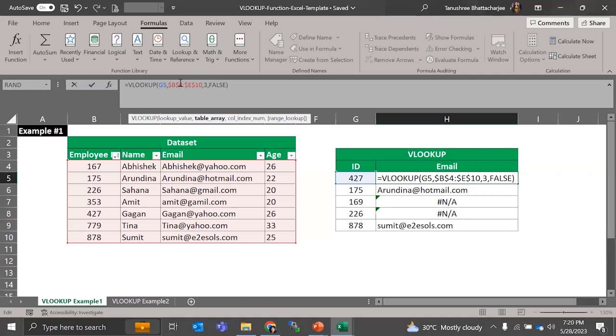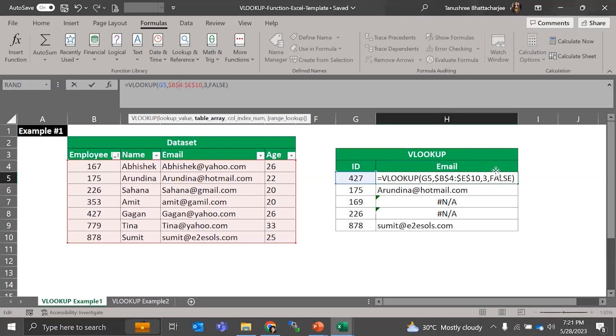So my cells get fixed. It is now $B$4 and $E$10. Basically I add a dollar in front of my row and column, which means when I drag, this B4 to E10 part will be fixed. There will be no change in this.